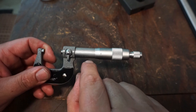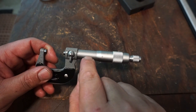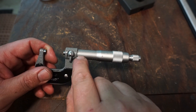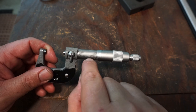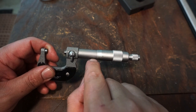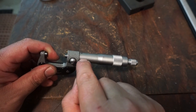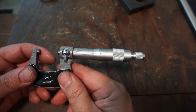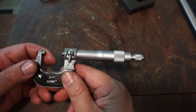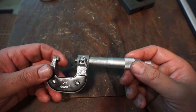The way this mic works is that you have 1/2000 lines on the barrel. So depending on where it falls on this zero line horizontal, you're either going to be -5 or +5. If you're over that half line, you automatically take 5/10 and then you add whichever one of these lines up with a line over on that side, and you add it together. So it'll get the job done.